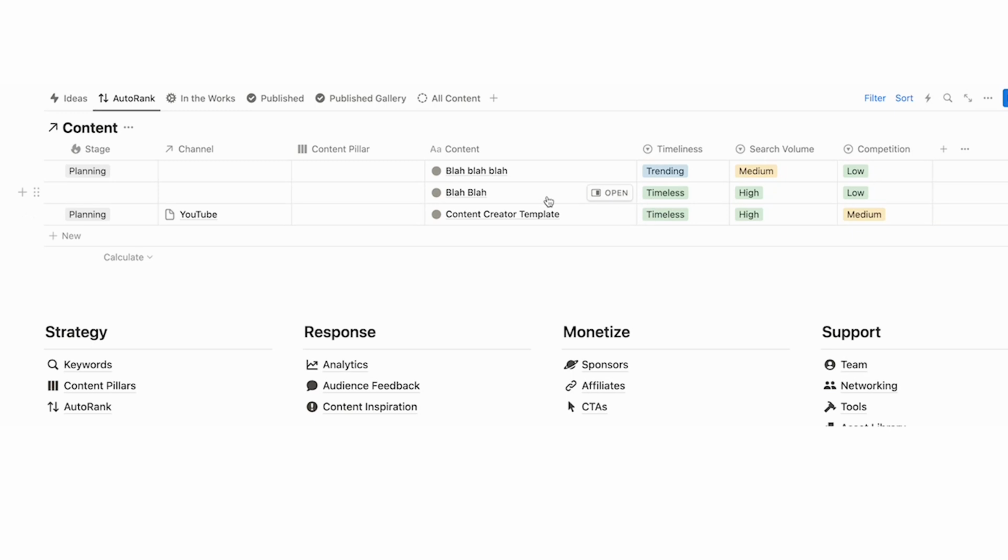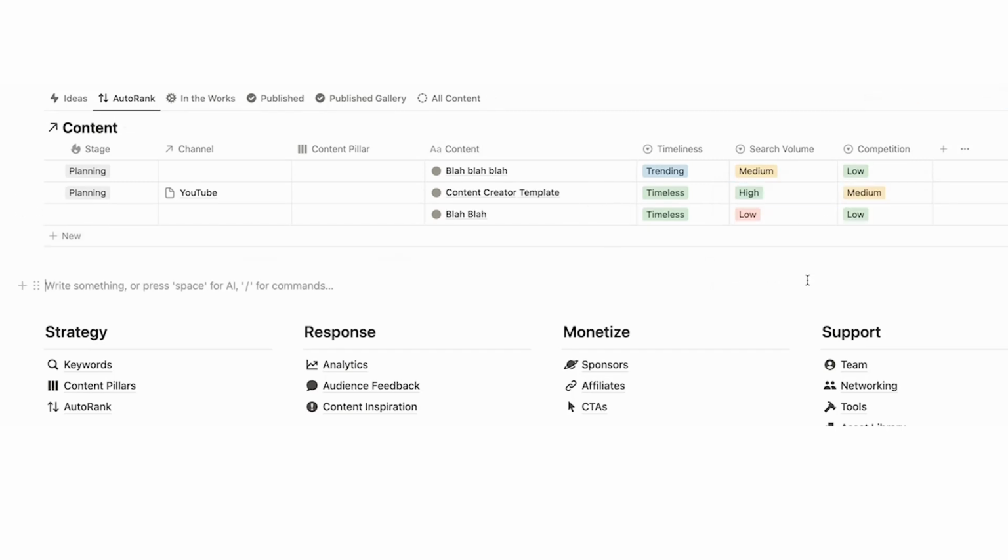Then we have example number 2 here of blah, blah. This is timeless. We can post this at any time, and the search volume is high and the competition level is low. And then this piece of content right now is timeless. It is a high search volume and medium competition. But let's say if I were to change something here, blah, blah, let's say it's not actually a high search volume on that, it is a low. As you can see, it jumps down because search volume is considered more important than competition. So you can see this has a low competition, whereas this one has a medium one. However, it is still outranking it.